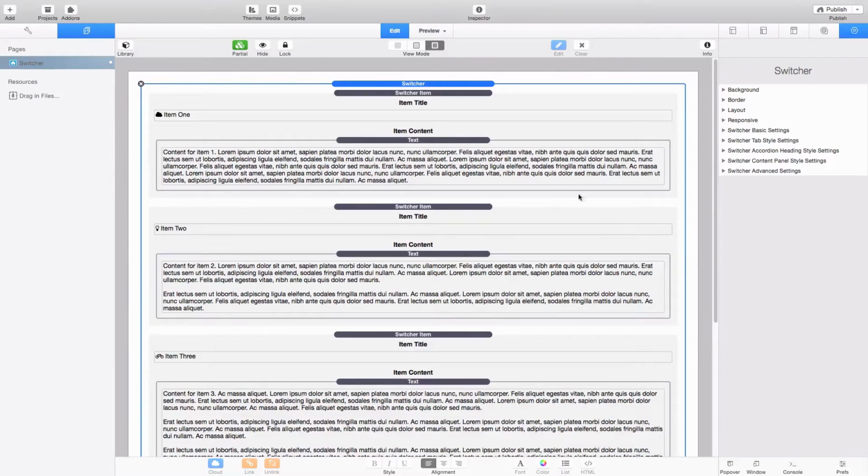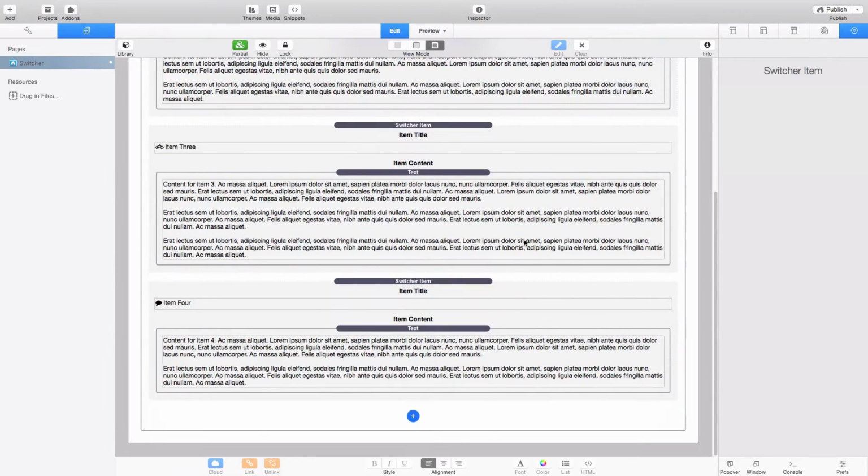I've just gone ahead and put in a basic Switchr stack into the page, and you can see we've got a couple of what's called Switchr items. Now, Switchr stack basically comes in two parts. You've got the main Switchr stack itself, and you've got various options on the right hand side here to customize behavior and display of the Switchr stack. And then within Switchr stack you've got these individual Switchr items, which are your individual tab or accordion panels, and it's very easy to add new items.